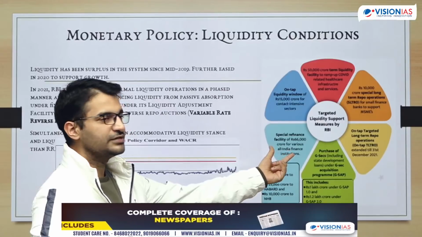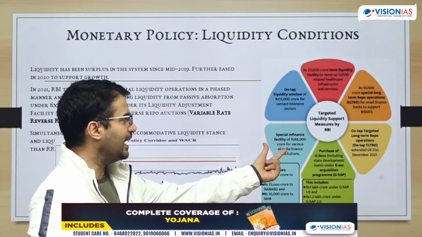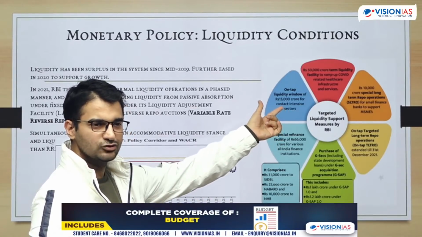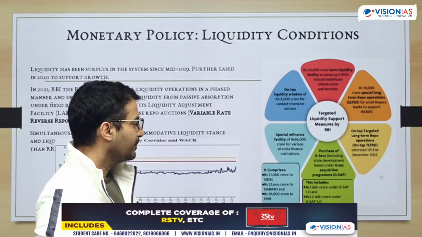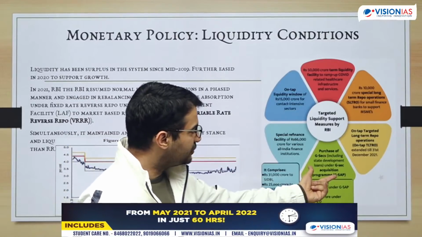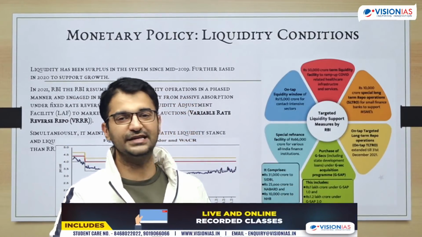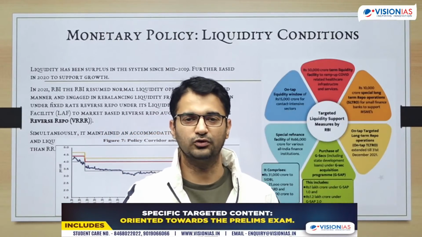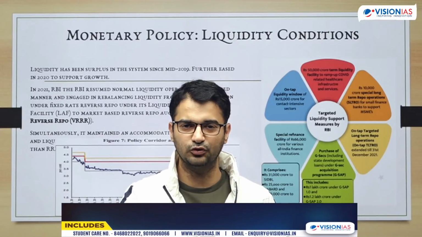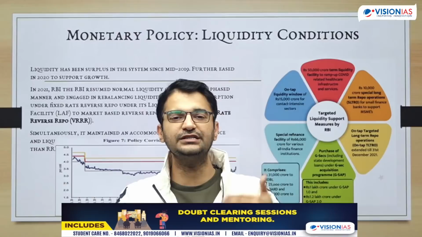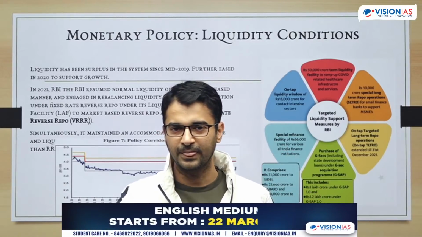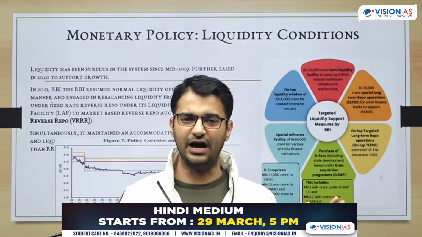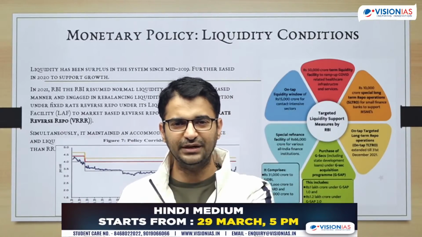Various finance institutions such as NABARD were also provided funding by RBI. Some contact intensive sectors, especially services, were provided some sort of special liquidity facility by RBI. RBI also purchased government securities under the G-Sec acquisition program called GSAP, Government Security Acquisition Program. What is this GSAP? In this, RBI purchased government securities from the market. For example, there is a bank which has a government security and we have RBI. RBI purchases the government security from this bank.